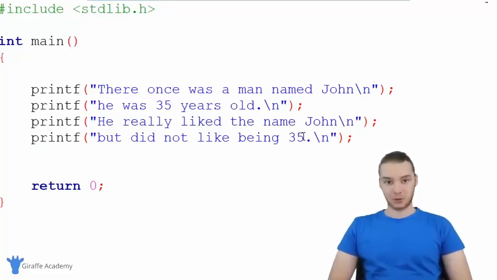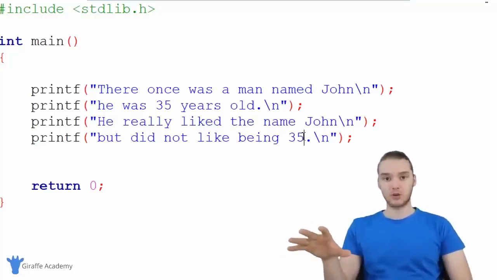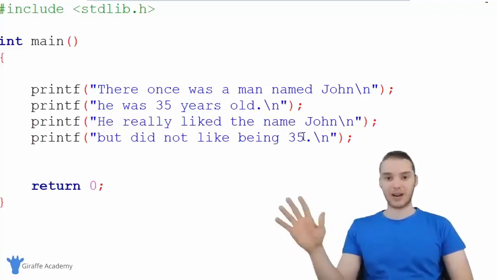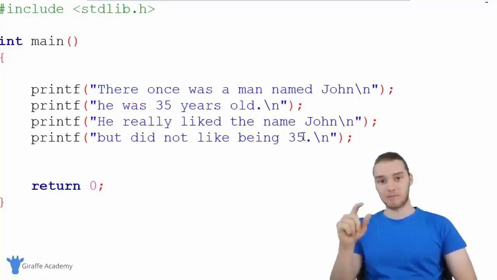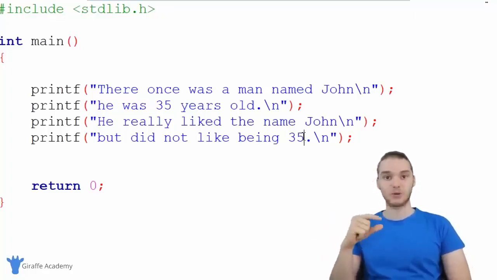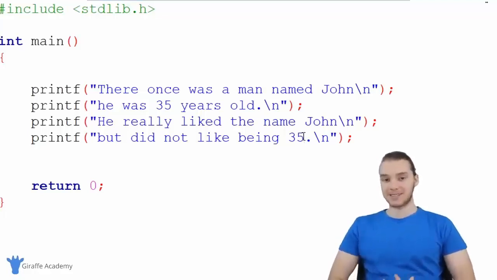Here's the problem though. I'm dealing with a very short story. I mean, this is 4 lines. We only mentioned the character's age and name twice. But imagine if I was writing out a huge C program that had hundreds of lines in this story. So this story had hundreds of lines, and maybe we mentioned the character's name hundreds of times. We mentioned their age hundreds of times. Well, if I wanted to change the character's age or name, I would have to go through and manually change it in every single location. And that would take forever, and it would be a huge drag. Basically, that's not a good way for us to manage and maintain the data in our programs.